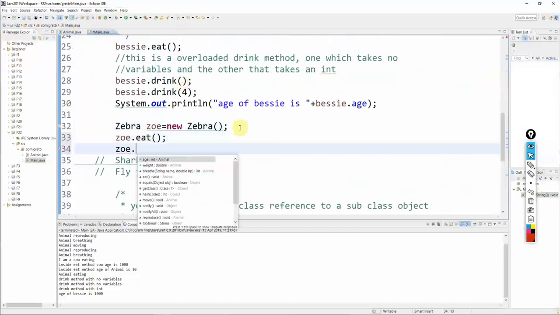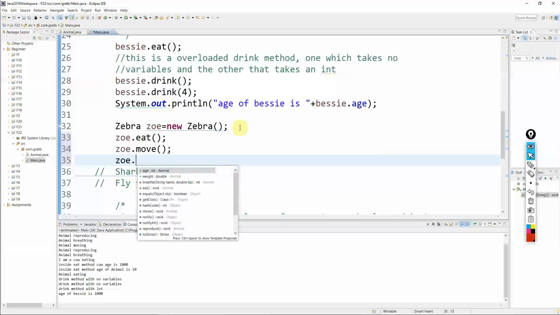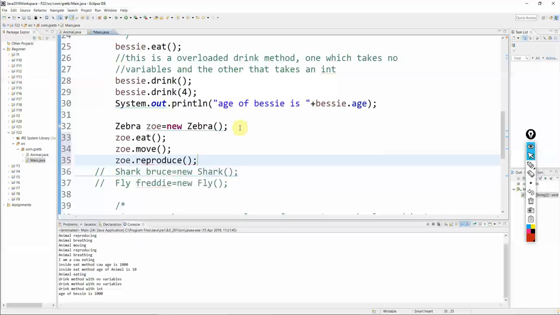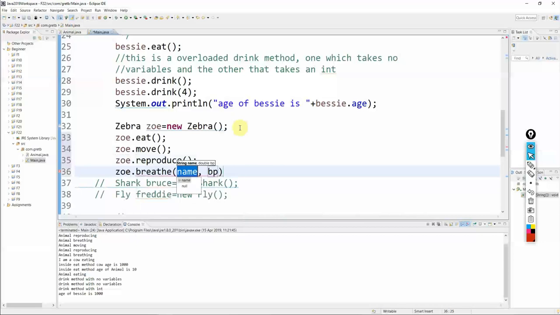Okay, if I go Zo dot, Zo can eat, Zo can move, Zo can reproduce, Zo can breed. Just put in a string, a name, Patsy, and an int. I'm going to send it in number 4.